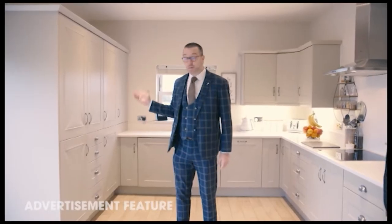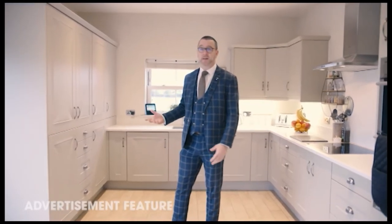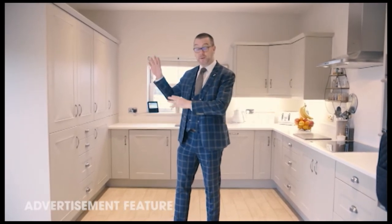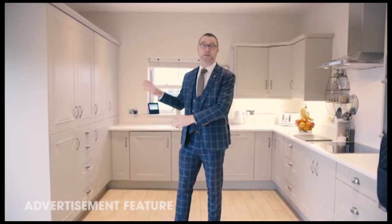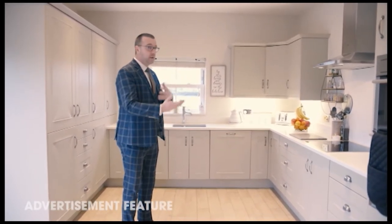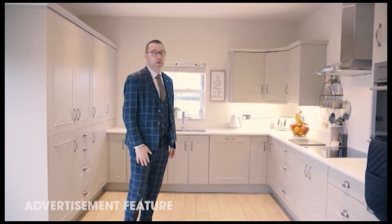So the kitchen's a really important room in the house. It can be very costly. If you feel it needs replacing and you can't afford it, there is actually an option that you might not be aware of: just recovering the cupboard doors, and that can be done on a budget. So that's worth thinking about. But this one's really nice, simple, uncluttered, nice smells of coffee or bread in the background is always, it's a cliche, but it's true.